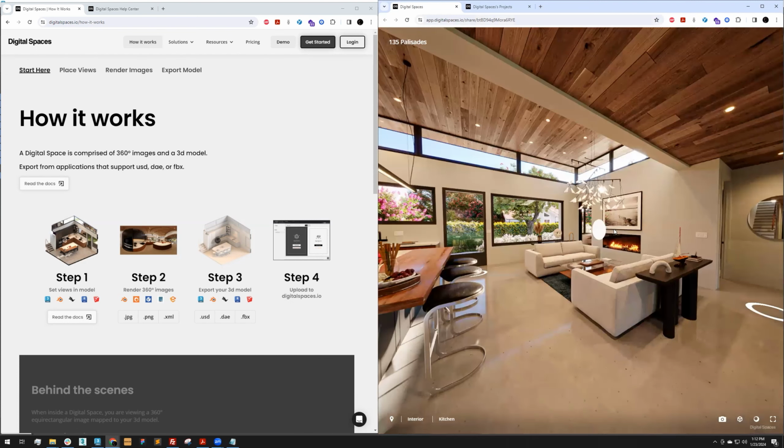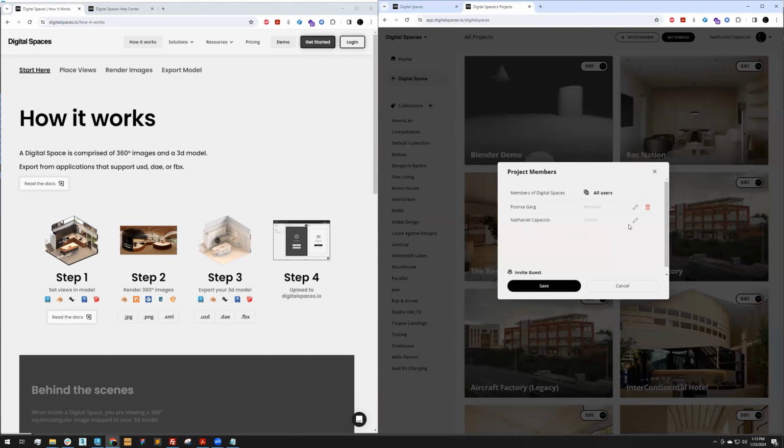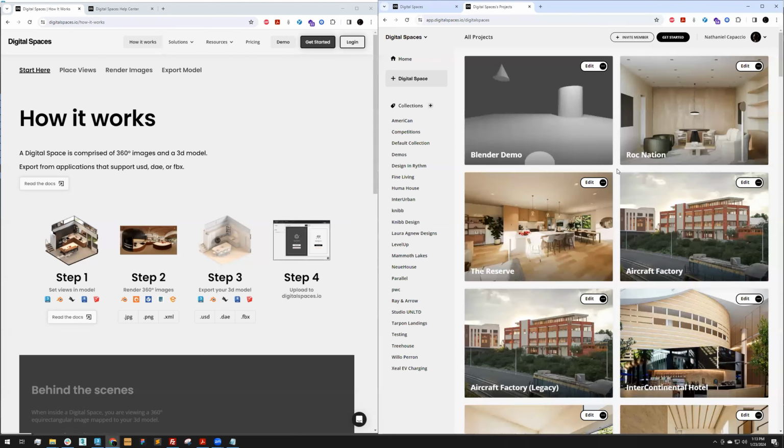Your digital spaces are stored in your account, in your dashboard. This is just my account. It probably looks the same as yours, I'll just have more projects in here. This is how, at any time, you can come in and view your projects. You can also share your projects with your clients through here. And when you share a project with your client, they get added to your organization and they can see the projects that you shared with them.